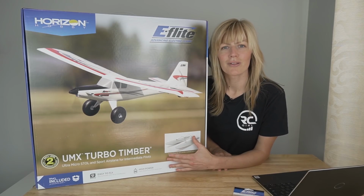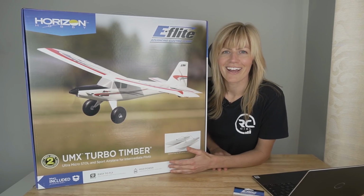Today, I'll show you guys what comes in this box, go over the features of the plane, share what you'll need to complete this, and then we're gonna take it to the park and get it up in the air, so stay tuned.